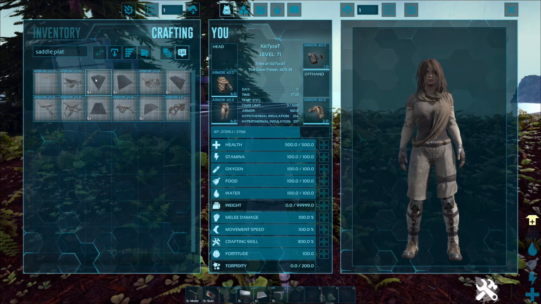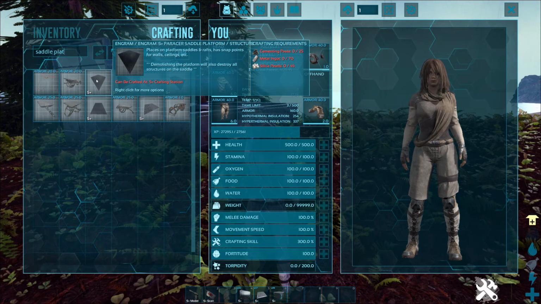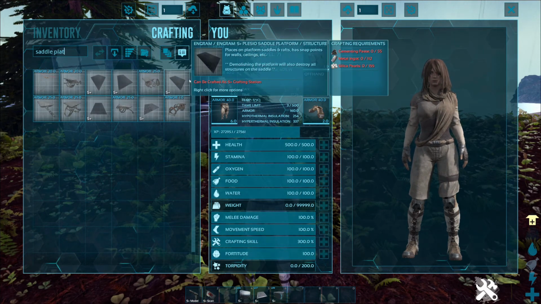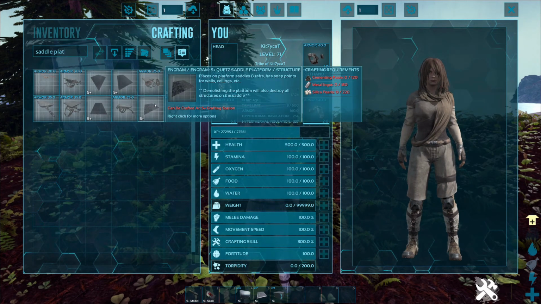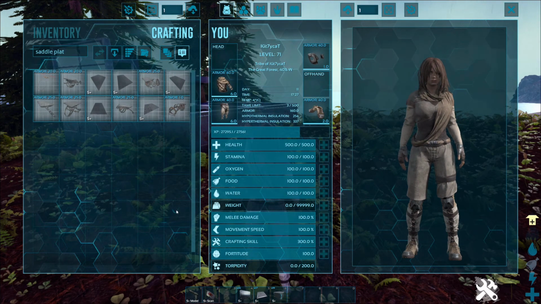However, the following ones all do. So you've got your Paraiso one, you have your Bronto saddle one, which I showed you. You have your Pleasy saddles, you have your Mosa saddle, and you also have your Quetzal saddle.